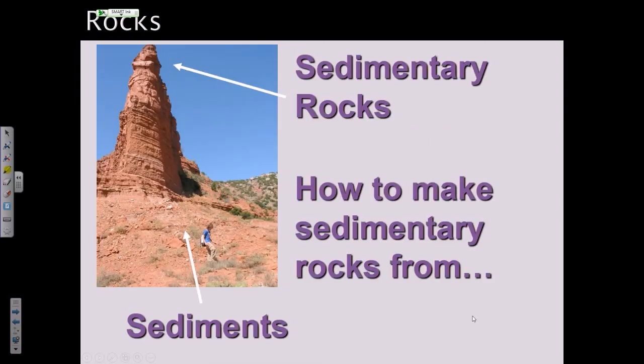Primarily, they exist together. Sediments, by definition, are loose minerals: feldspars, quartz, any kind of loose grain that's sitting around on the Earth's surface. Not quite soil. Soil is different, but the soil does contain sediments. And then sedimentary rocks are those sediments that have been lithified. So in this picture, you see the rocks at the top and some interesting layers in there that are beds, sometimes called cross beds. Okay? And then the sediments are down here at the bottom.